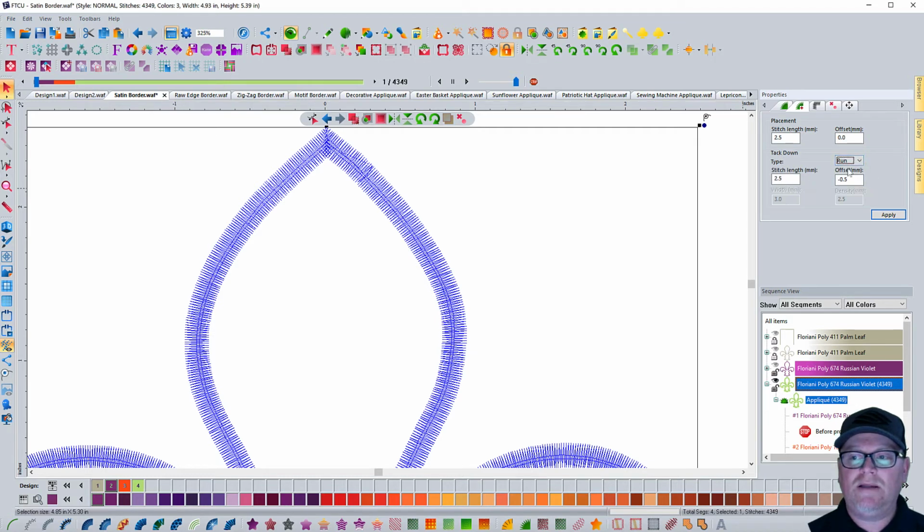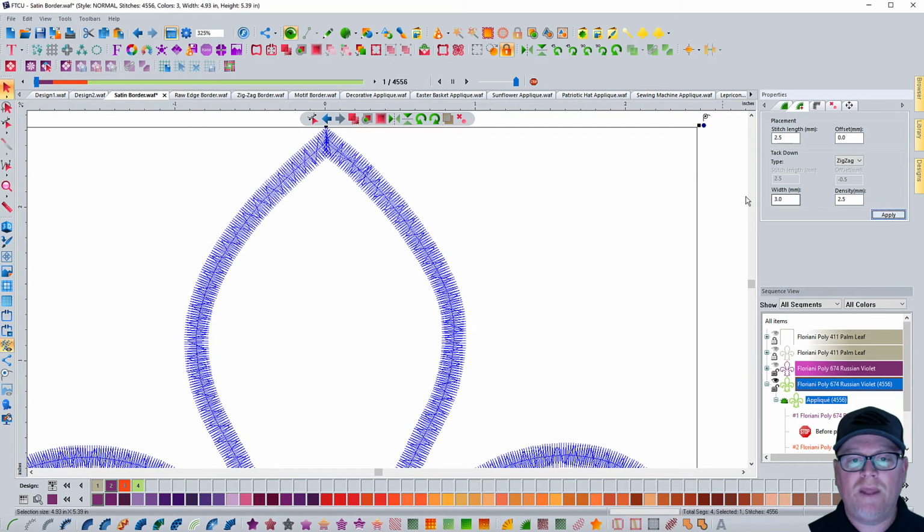I recommend that you utilize a run stitch if you're going to be cutting the fabric yourself after you tack it down, because that zigzag stitch, as you can see, if I change it to a zigzag and hit apply, it's just going to tack down the fabric, but your stitches are going to go all the way out to here.